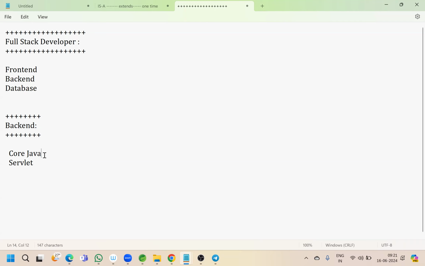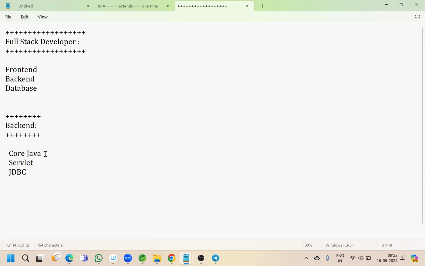In this case, with only core Java we cannot do anything. So we have to use some technology. It will be based on core Java, on the Java programming language, but the technology will be capable of working over the internet or distributed machines. One technology is servlet, another technology is JDBC. If we create our application on a single machine, we call it a standalone application.